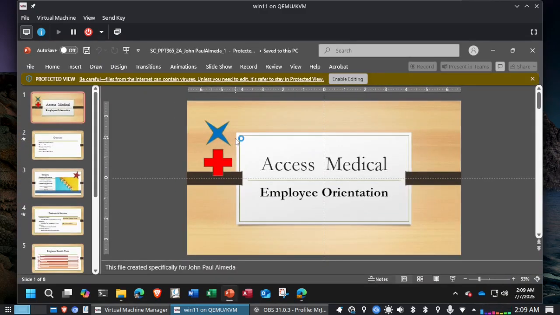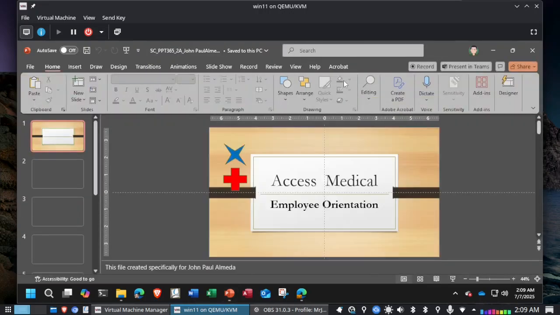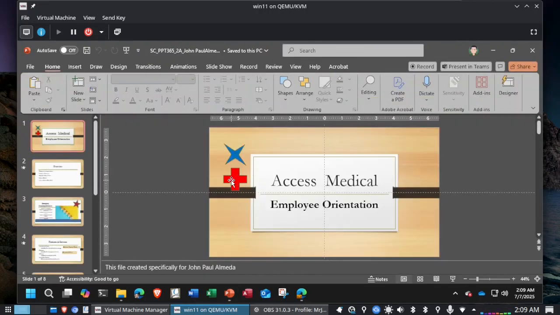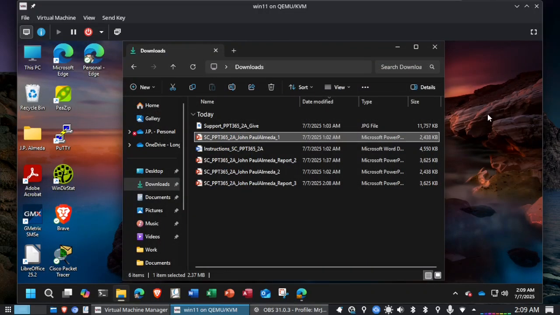So let's say that you really messed up step 1 and you don't want to start from scratch. You can go into your original start file here, copy these shapes, and then paste them into your project file, the one that ends with a 2. That way it saves you the trouble of having to start all over, and then you can just continue on with step 1.